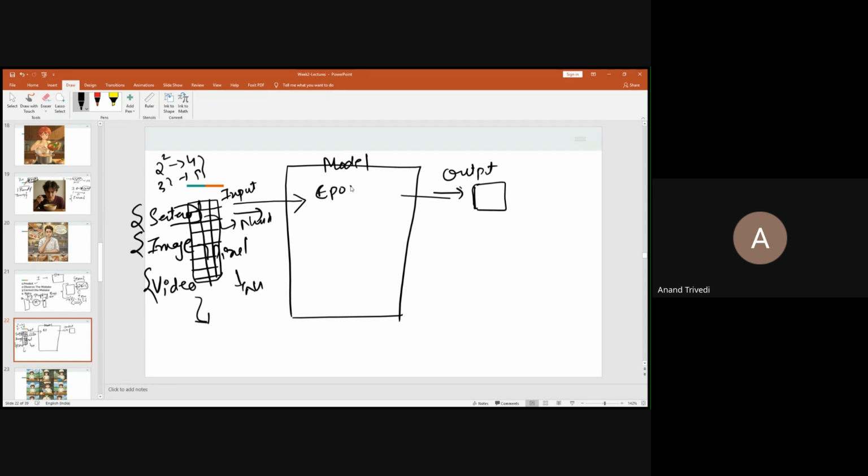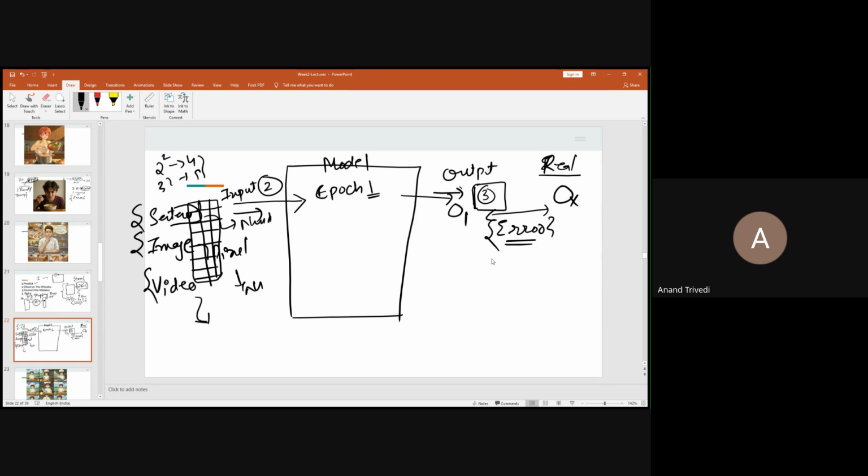Now I will start calling it epoch 1. Epoch 1, round 1, gives output O1. After output O1, the expected or real output that we wanted was, let's say, OX. Now, how far is OX from O1? Let's say you wanted the square and you fed 2 as input, and instead of 4 it has given 3. So it is still far away from your output. This is what we call an error.